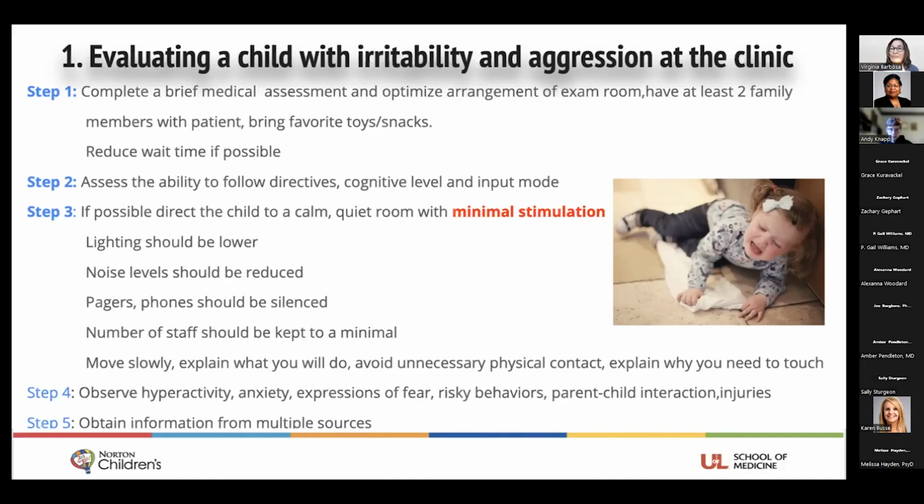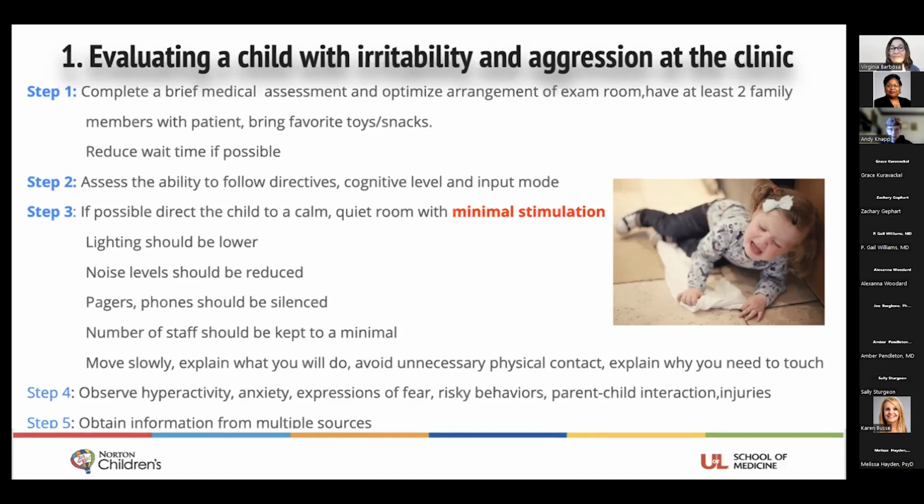So you have multiple providers, and they go from one location to the other. They go to check the blood pressure in one place, go to the office, with multiple people involved in the care, and that can be highly stressful. So we always have to keep in mind that when we receive a child with ASD in the clinic, even if they are intellectually intact, it's always a highly stressful situation. And we have to do everything that we can to minimize that impact.